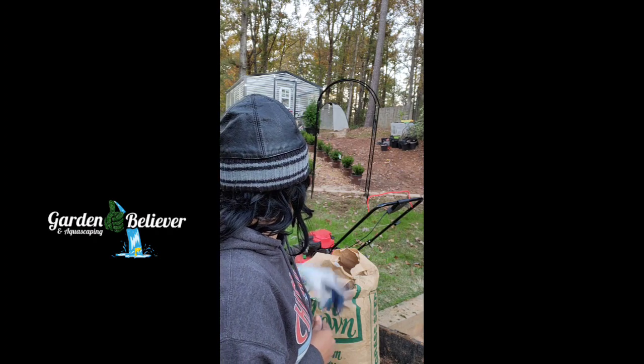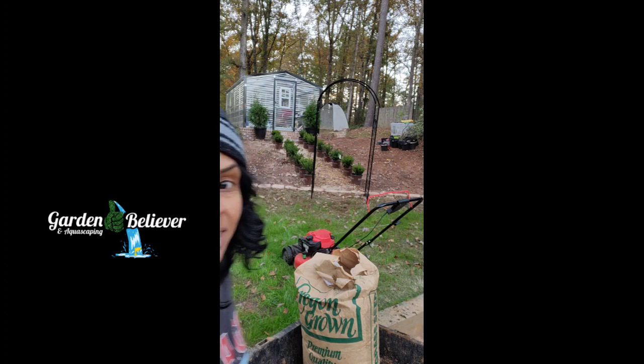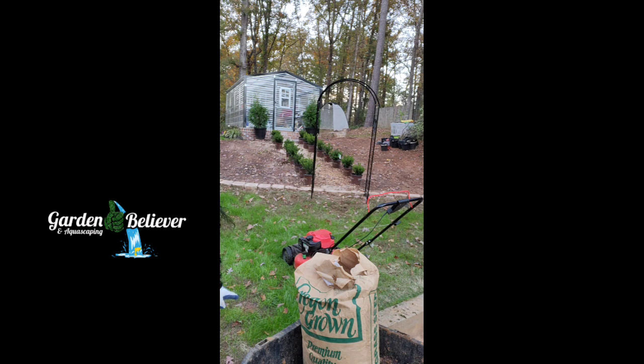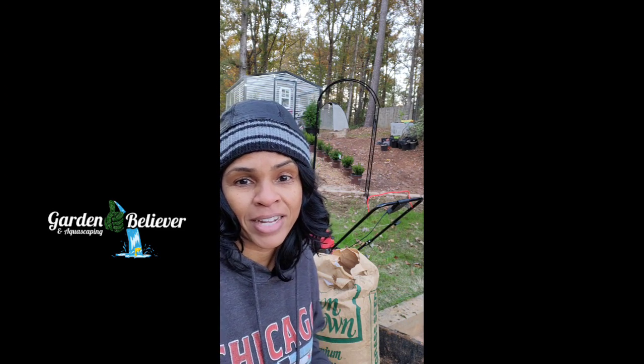But right before I decide to seed that area, if you can see, I tested out that grass seed right here in this area to see how it looked. So that's how it looked, and it grew pretty fast. So I'm going to go ahead and cut this grass, and then we're going to get to seeding and go from there. Alrighty.